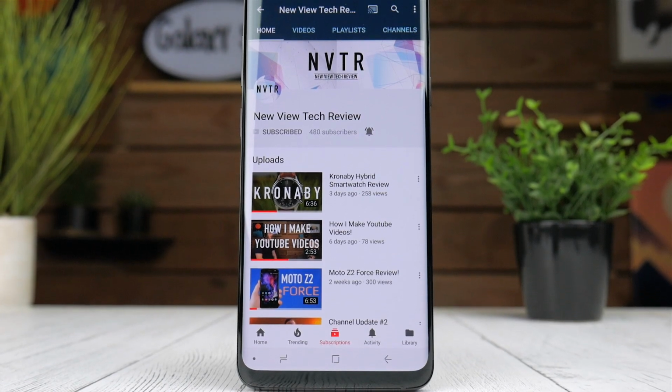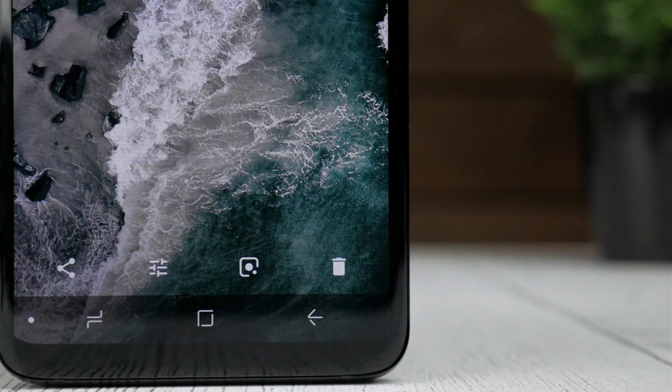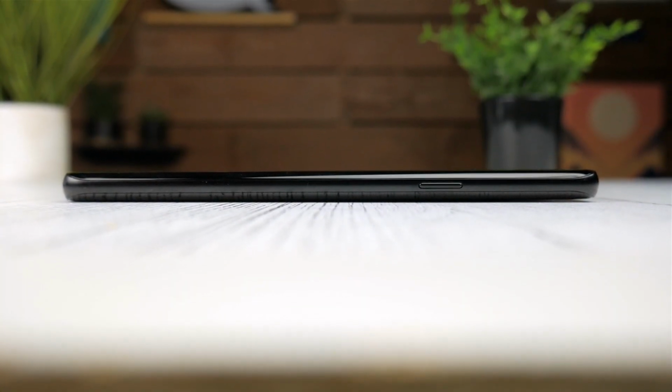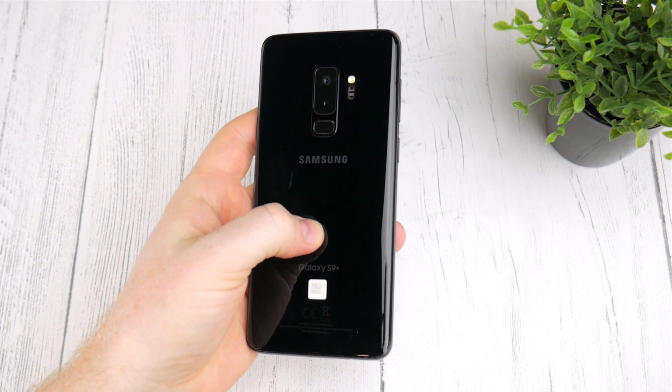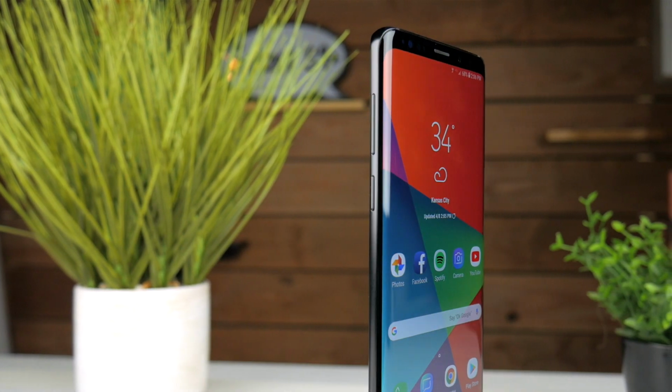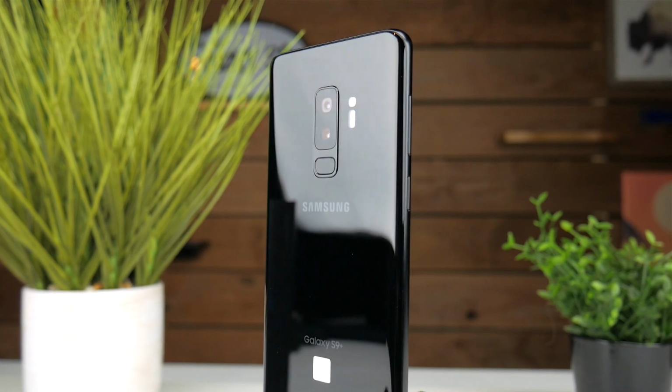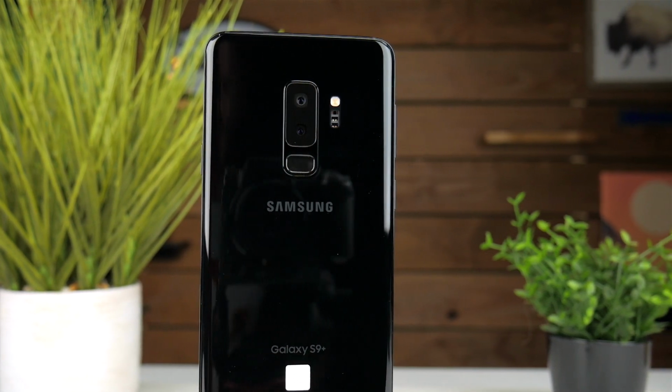The S9 Plus comes in at 6.22 inches tall, 2.91 inches wide, has a thickness of 8.5 millimeters, and weighs 6.67 ounces. The front and back panels are both made of Gorilla Glass 5, and encompassing the body is an aluminum frame, the same as we saw on the S8 Plus.